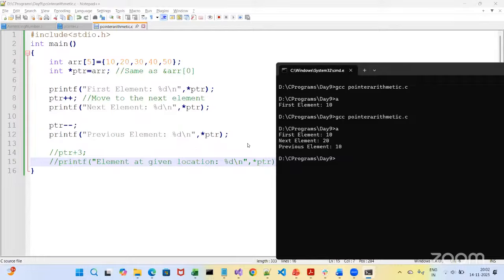You can see your first element is 10, because it is pointing to the first element, right? Then the next element is 20, and then I have again written go back.